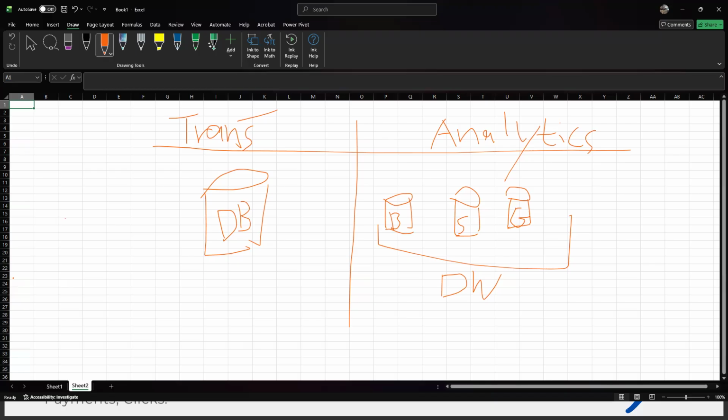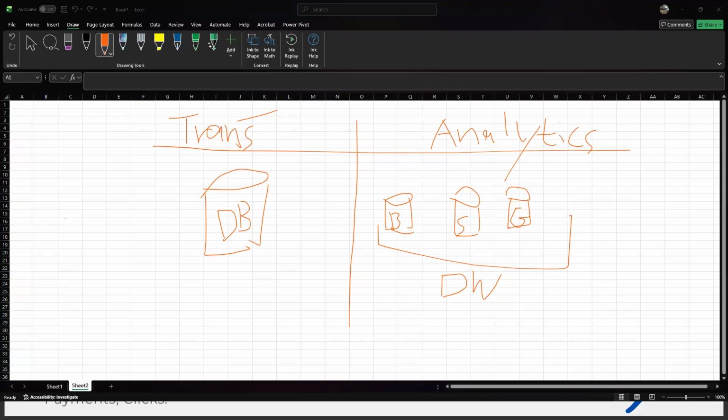Every transaction that any organization has is stored in the transactional database. Any questions regarding the transactional database and data warehouse so far?